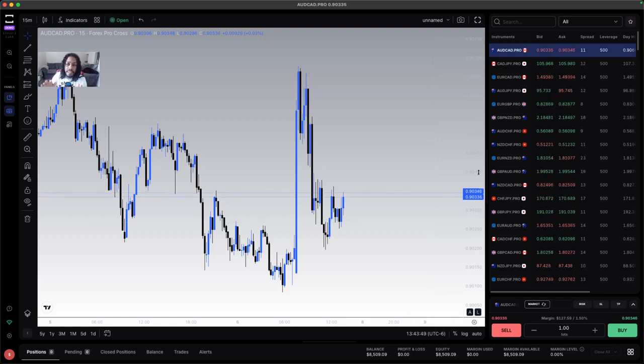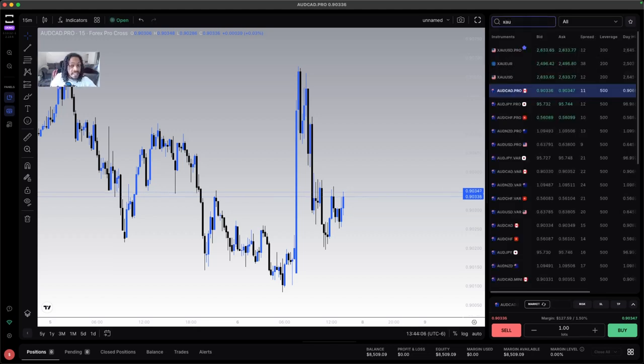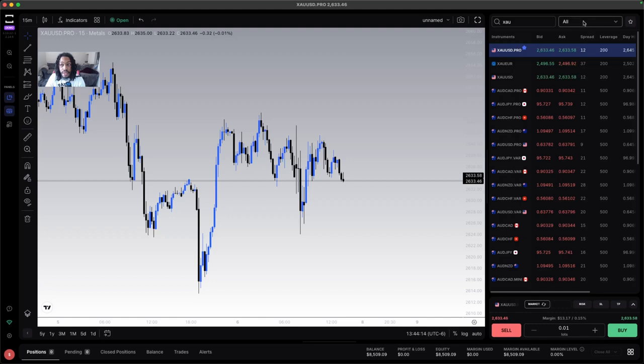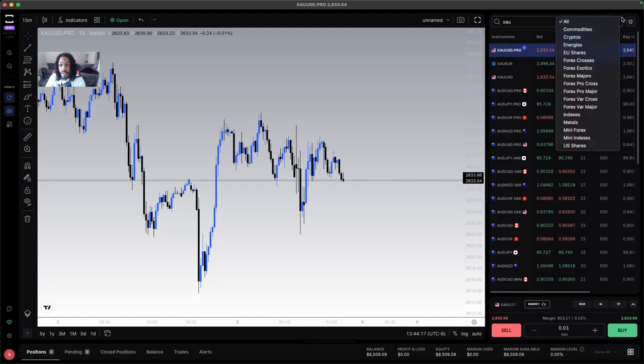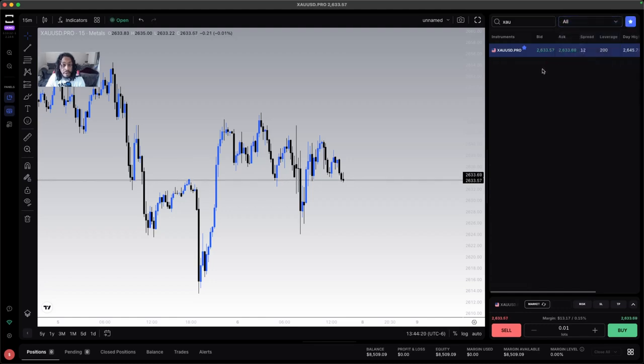Now, you may see something on the right side of the screen that looks a little confusing, which is the market section. That's everything that you have access to trade, and you'll see we do have a search bar over here. So for me, I personally trade gold, so it's going to be with the symbol XAU USD, because XAU is the symbol for gold, and then we just go straight to it. And then something that I like to do is I just turn on the favorites, and then all of that is just gone. I don't trade everything else, so I don't need all of that on my screen. I can just go straight to it every time. And it's literally that simple.